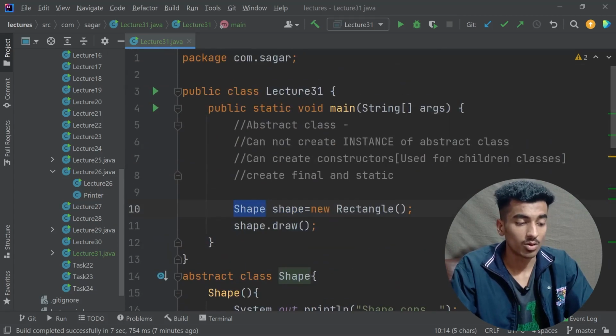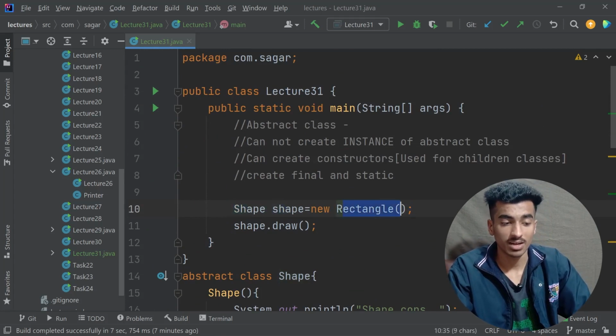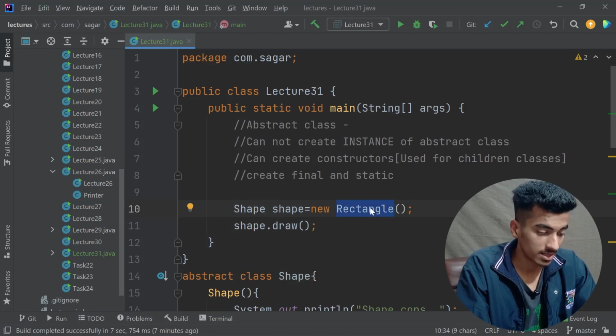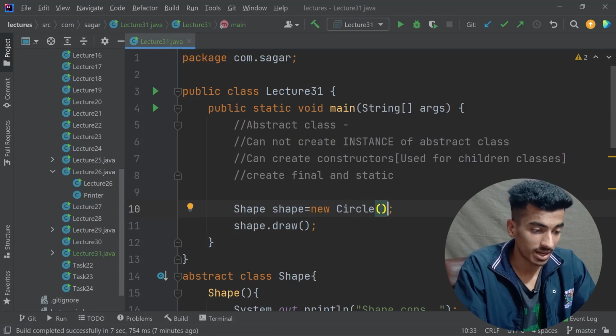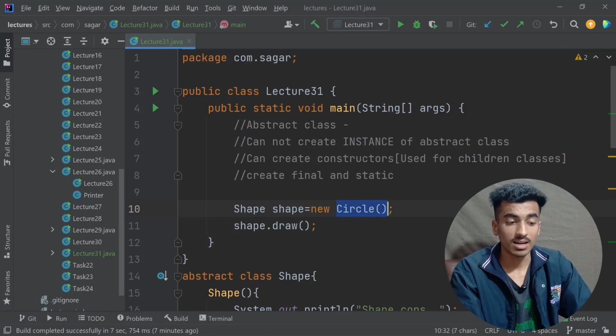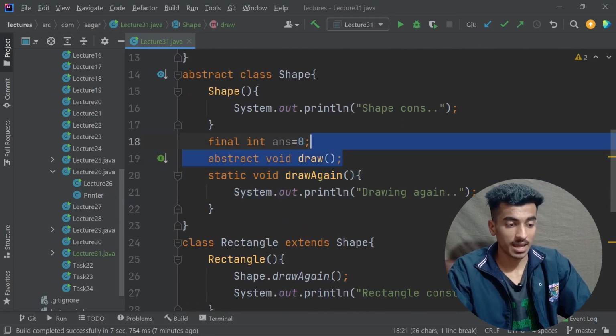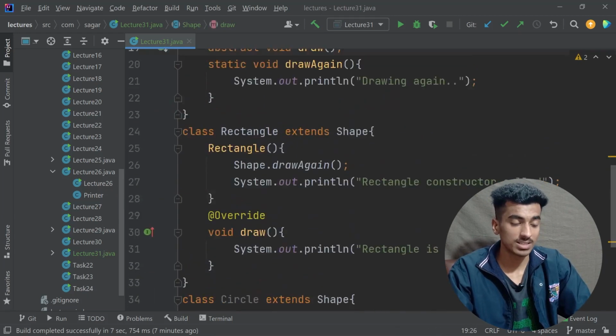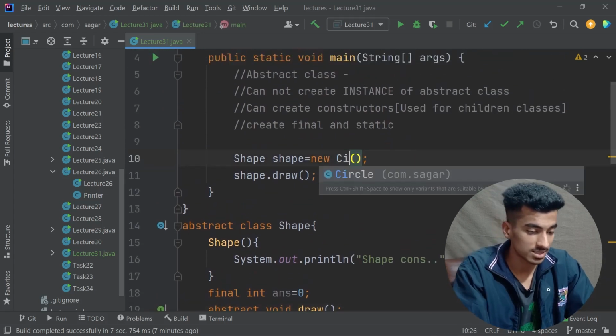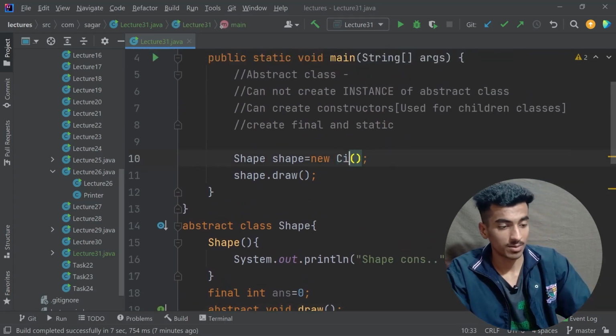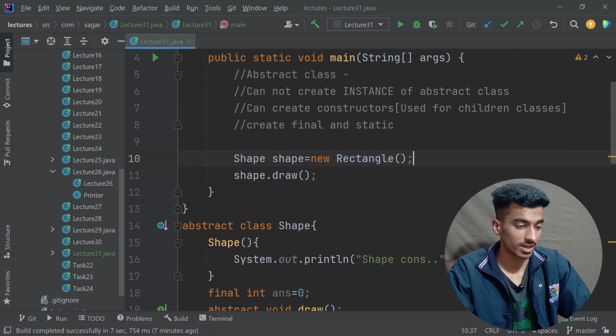So then now the shape object will be dependent on this constructor. Either this shape is a type of a rectangle or a circle. So if I am doing this, then I can write here, either this can be also a circle. So there is no error now. And I know that this circle class also has this draw method, and this rectangle class also has this draw method, because this draw method is an abstract method. And here you can see this is an abstract method. So this should be overridden in all my children classes. So if I am doing this thing circle, then there will be no error. And if I am doing this rectangle, it will also not be an error.